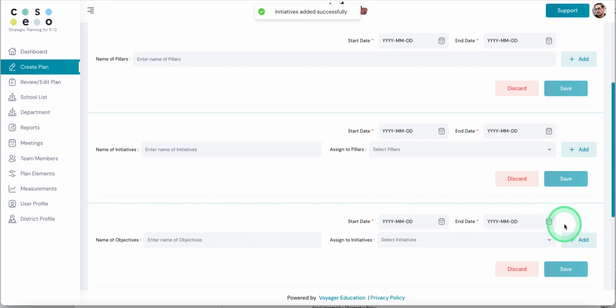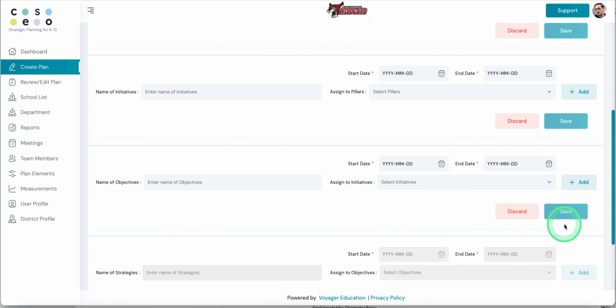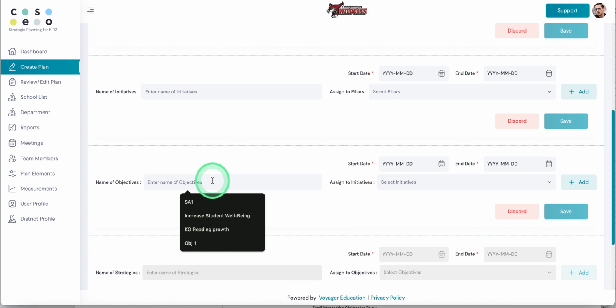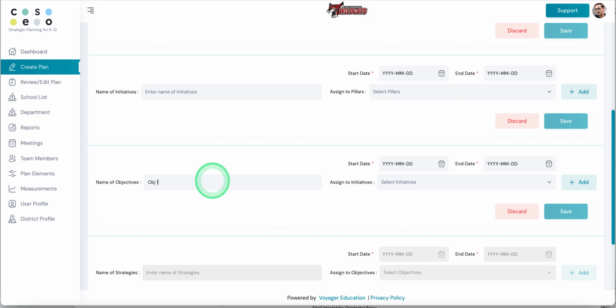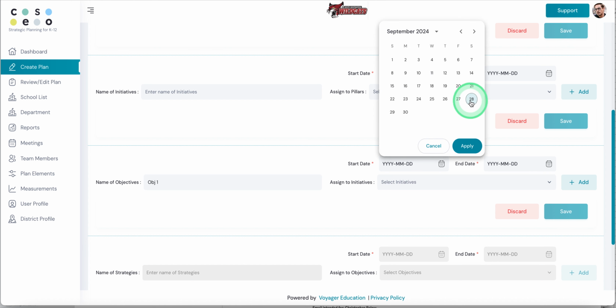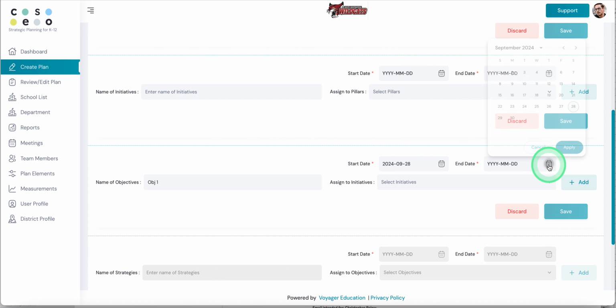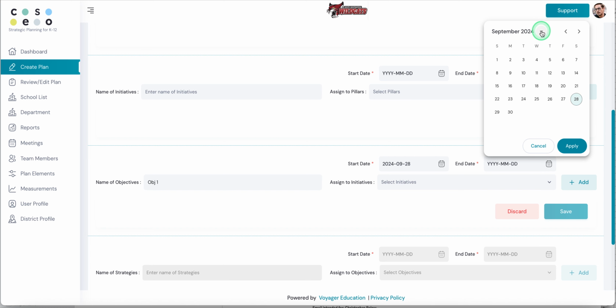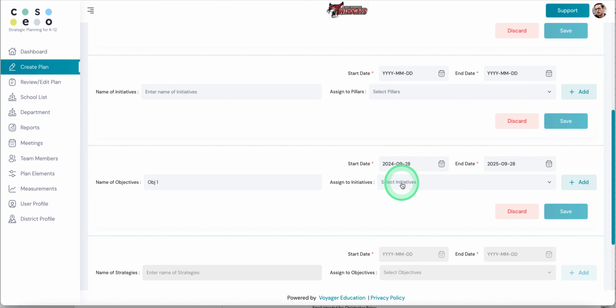We then essentially just replicate this process by giving our objective a name, which is the next level of our strategic plan. And I will then make this for 1 year and apply. And now this is where we assign the objectives to the initiatives.